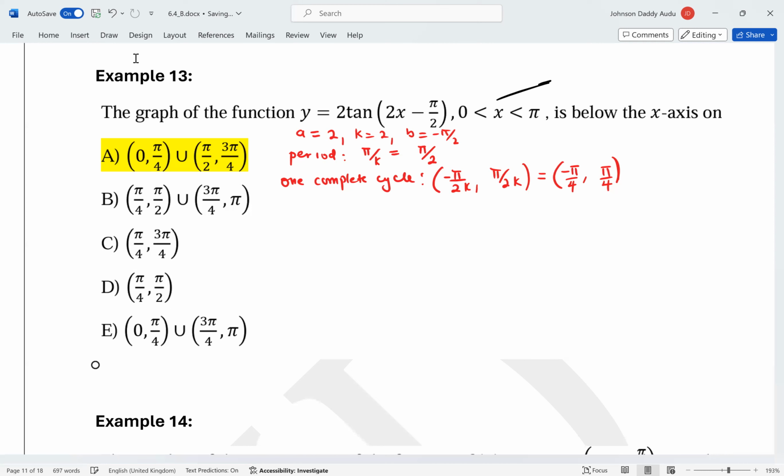All right. Then now, do we have a horizontal shift? So let's see our horizontal shift. Our horizontal shift is x is equal to minus b over k. And this is minus, what is b? B is already minus, so you have minus pi over 2, everything over k, which is 2, right? So this is just going to be pi over 2, then divided by 2 again. So this is about pi over 4, right?